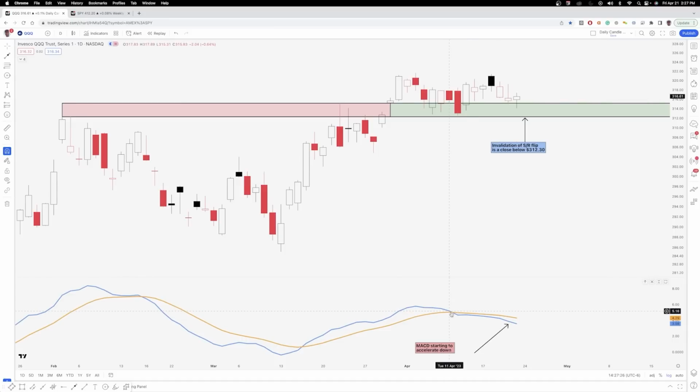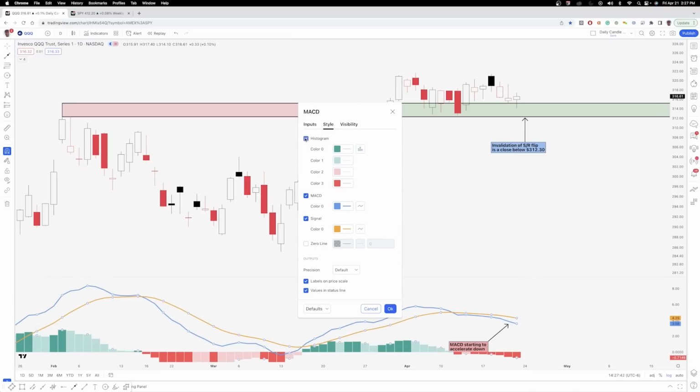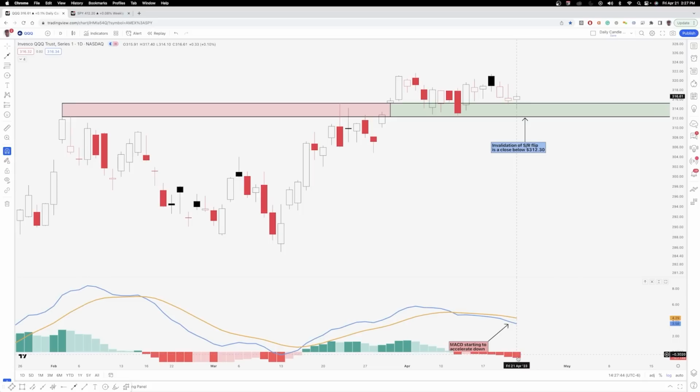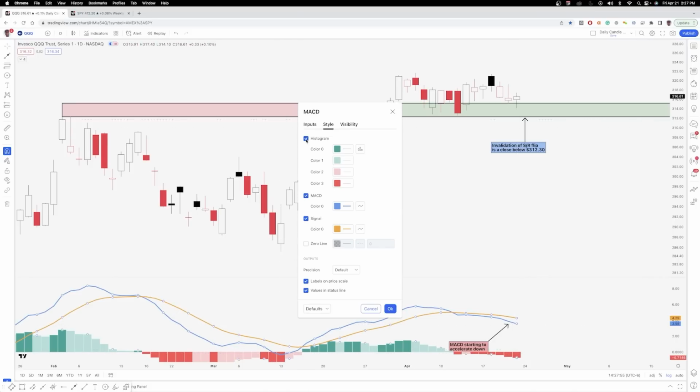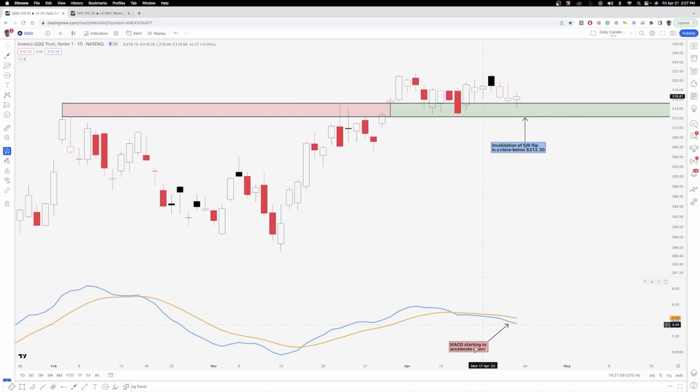What's interesting is you actually already have a MACD cross, and that happened way back in mid-April on the 12th. And so you can see here that the MACD is starting to accelerate. It's starting to move further away from the signal line. And if you throw the histogram on there, you'll see that this histogram bar is getting bigger because the difference between the signal line and the MACD line, the blue line, is getting bigger. And that histogram is essentially just representing the delta between those two lines. So you can see that it's starting to accelerate down. That would definitely be something on the bear case to keep in mind.